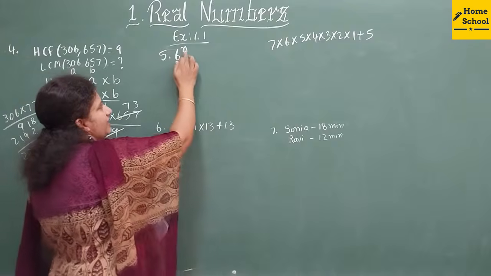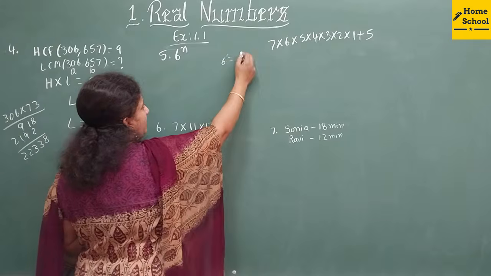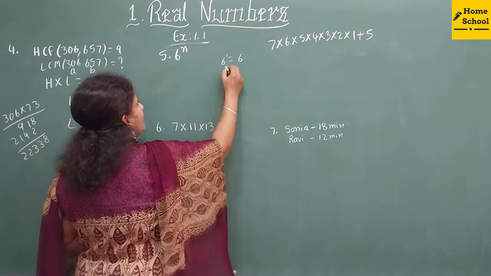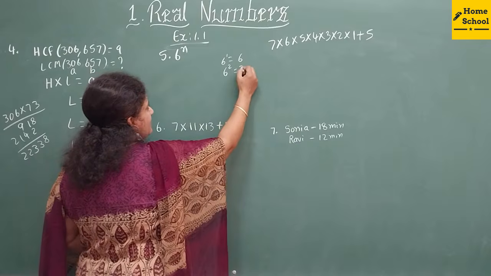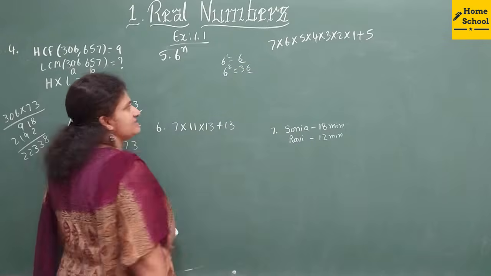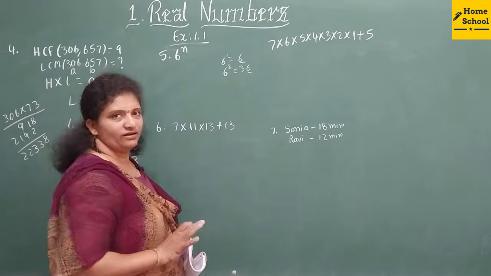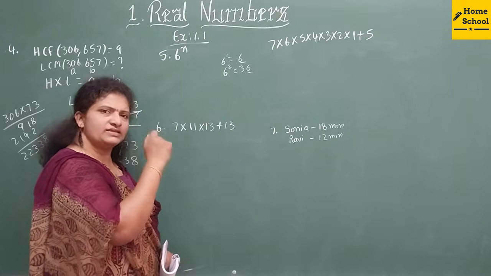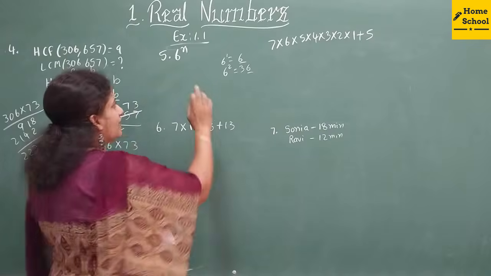So let me take 1 in the place of n. What happens here? 6 power 1 is 6. If I take the natural number 2 in this n place, 6 sixes are 36. What is your last digit here? Is it 0? No, it is 6 here. So, will it ever end with the digit 0? No, I'll say. Why? Observe here.